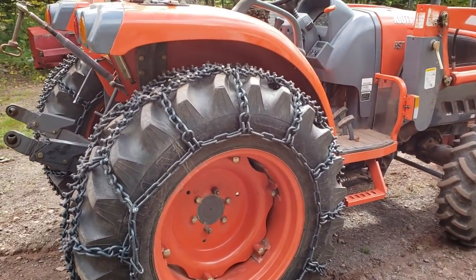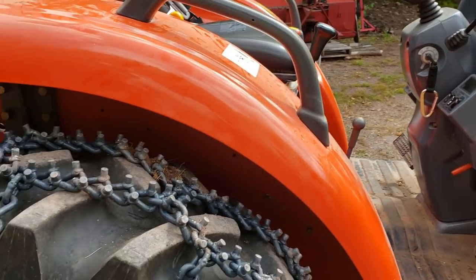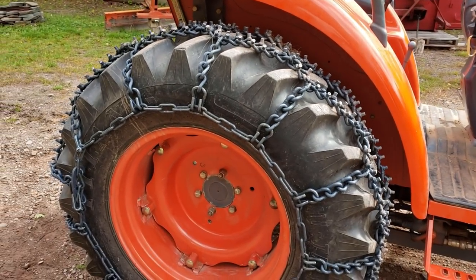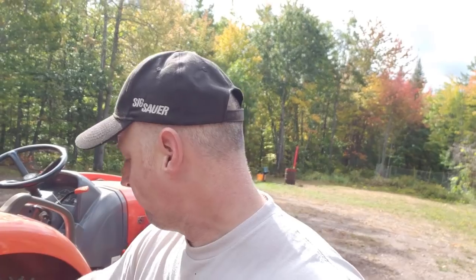I finally have my chains. So let's see how they work. I bet they're going to be awesome. Now all I have to do is wait for the snow to fly. Well, I've got a couple months yet. Usually we don't get any real snow until the end of December. But who knows? Every winter's different. So I got these on while the weather was still nice here in the fall. I don't have anything else to do with the tractor from now until the snow falls, so I wanted to get it ready.